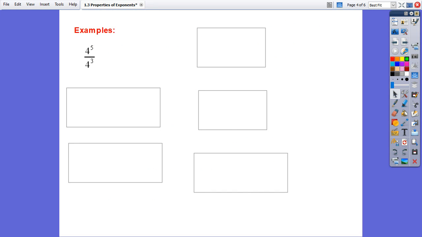So let's see some of these at work. And so the first one, what we notice here is that we have common bases and we're dividing. So this is where those properties come in. As you practice, as you go through the flashcards, you get used to them. When you see this, you go, oh, I'm dividing powers, so my base stays the same, but my exponent becomes the top minus the bottom. And so what you end up getting is 4 squared, which is 16. All right, so the common bases, that's the key. The base stays the same all the way through.